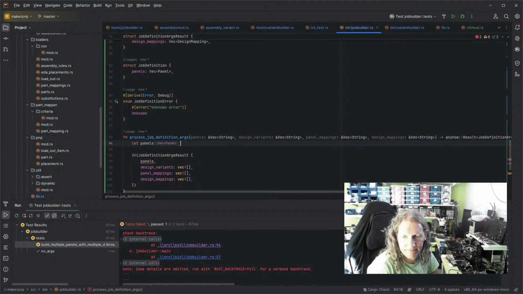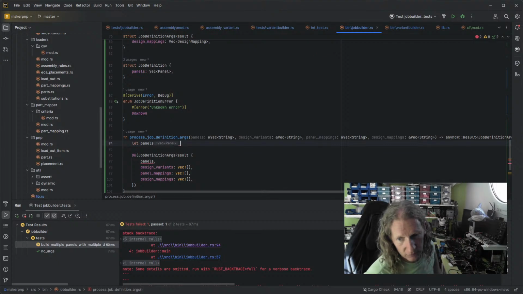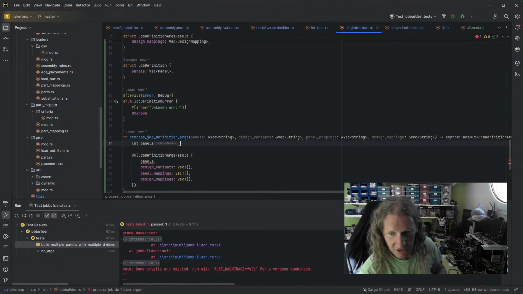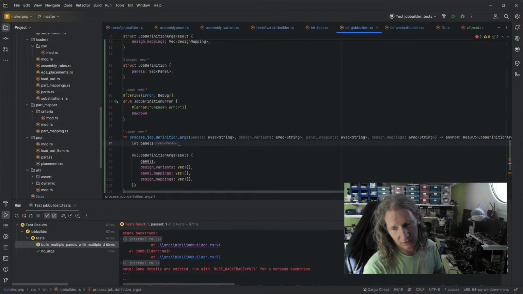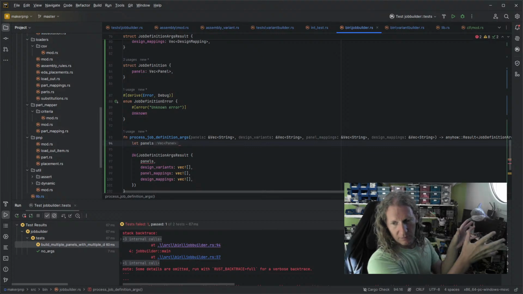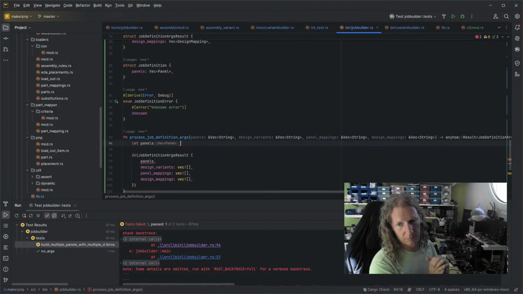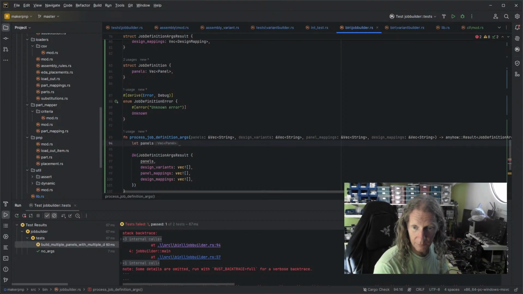Now, we've got a name of a panel. And right now we can just use that to create a panel instance. But probably what's going to happen is that we'll take the name of this panel and then look it up somehow, because along with that panel there's going to be a bunch of other information associated with it. So that when you're creating a new job, you don't have to re-specify the entire details of the panel again. You just say, this is a panel, it's got these designs in it, this is where they are, here are the fiducials, and so on. But right now we don't have the definition of a panel and anything else other than the name, and we don't have anywhere to store it yet, but we'll add that later.